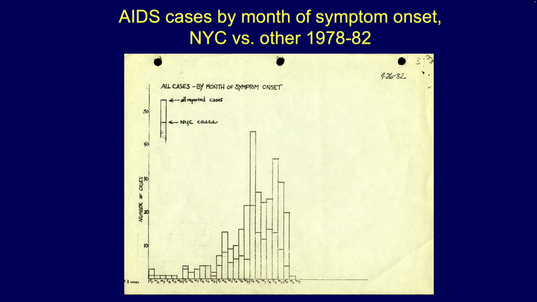A lot of this is what has been called shoe leather epidemiology, which is that health department staff are going out to providers and hospitals and actively trying to find new cases and gathering the relevant information they need for surveillance. The slide shows AIDS cases for New York City and for the whole US by date of symptom onset. It's a little hard to see, but it shows that a large share of AIDS cases in the US were occurring in New York City.